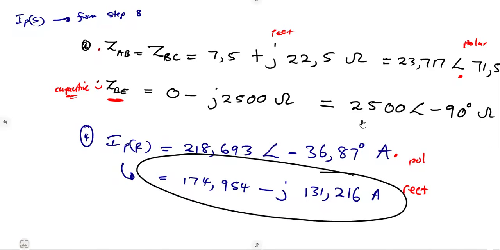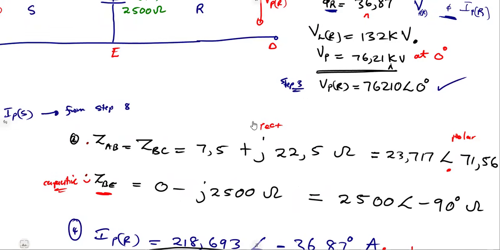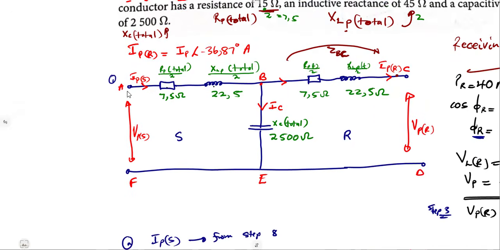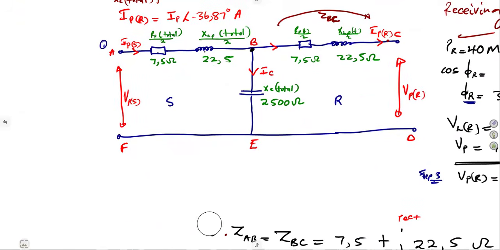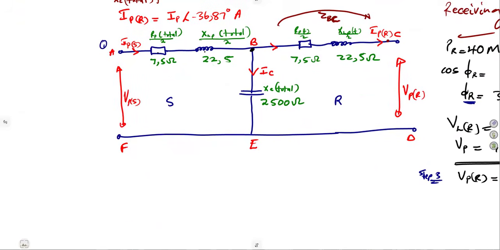As we said, from Kirchhoff's law, guys, the current that we need on the sending side is the sum of these two currents, the ones that are leaving the junction. B is our junction. So we've got this one taken away and also IC taken away. So, the sum. Some of these values I'm just going to erase, so make sure that you remember all these values. So that is the final step for this question A.